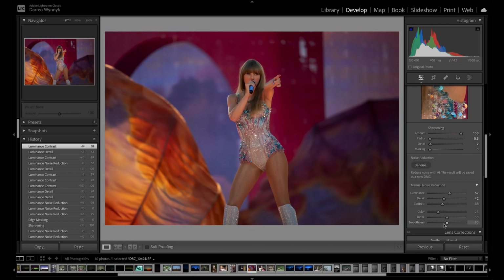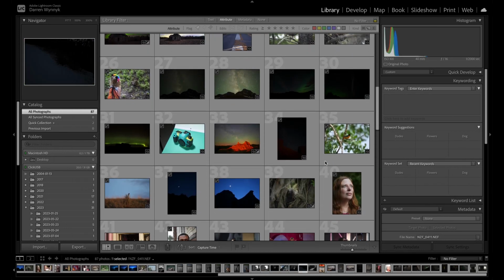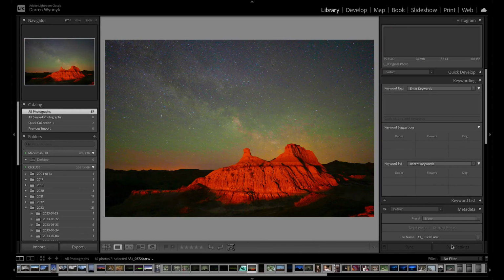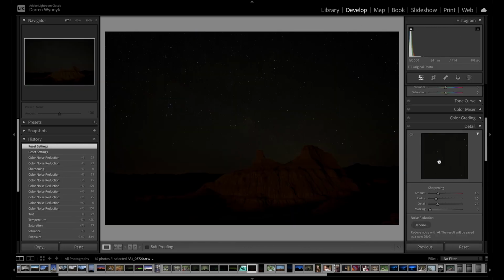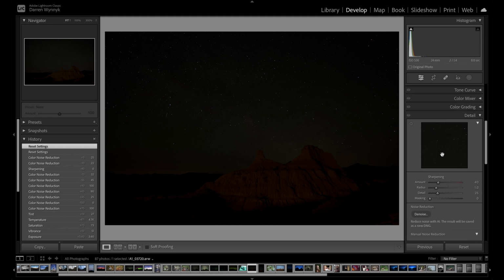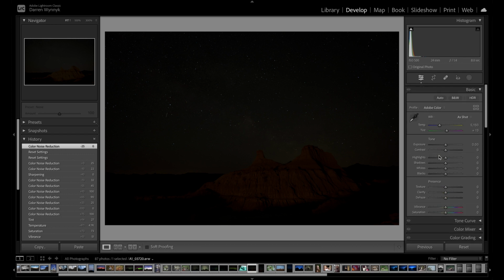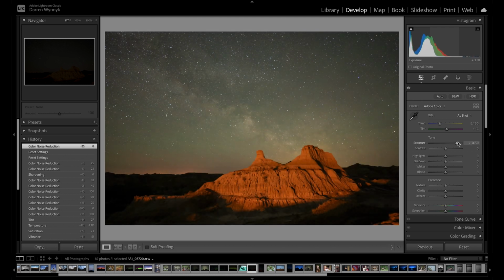Next we have color noise. And it's going to be tough to find an image with color noise in it. Okay, here, let's find, here we go. Well, this explains why I couldn't find it. Okay, so color noise reduction comes in handy for me, especially as an astrophotographer, when I'm dealing with some color noise. First thing I'm going to do is actually put it down to 0 because Lightroom bakes some in by default. We're going to also crank the exposure.